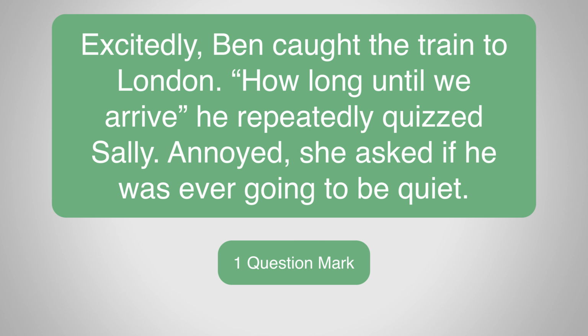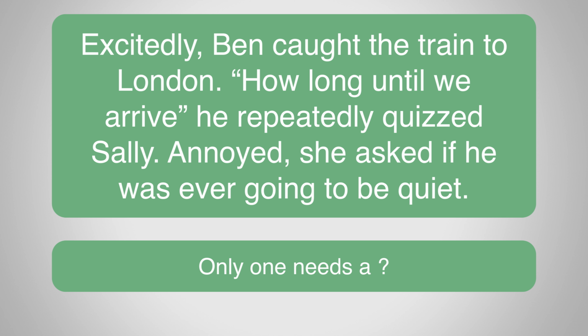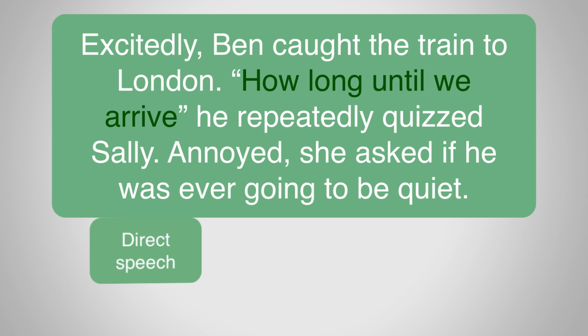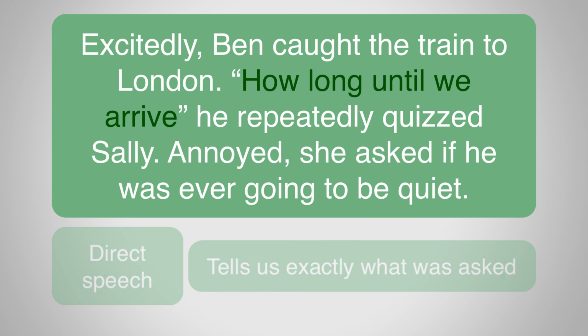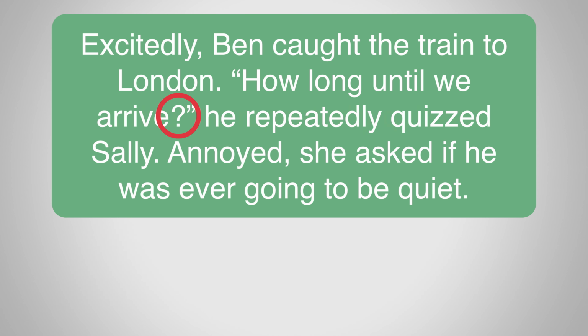Now let's look at the question marks. We're told there's 1 to add, but it looks like 2 questions were asked. Ben asked, "How long until we arrive?" And Sally asked if he was ever going to be quiet. Well, actually, only one of these questions needs a question mark. It's the first one, since this is direct speech and it's telling us exactly what Ben asked. We'll add the question mark here, before the closing inverted comma.